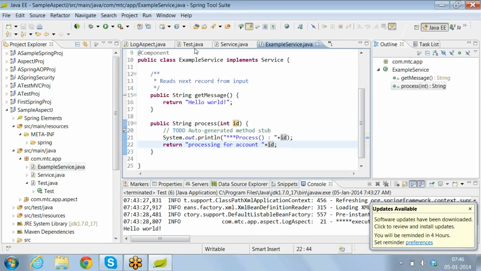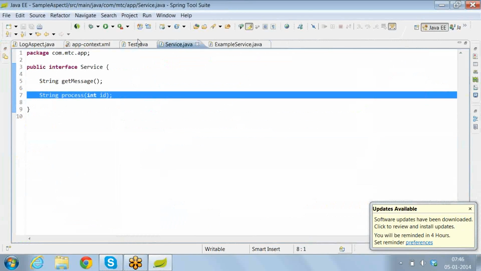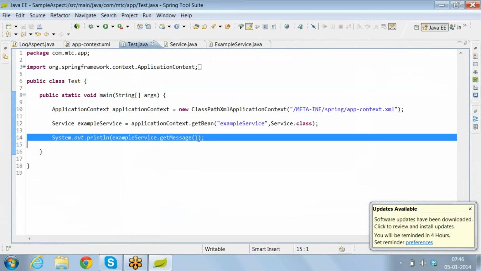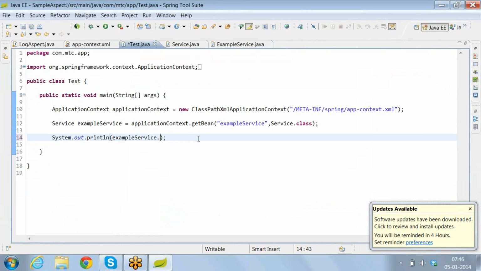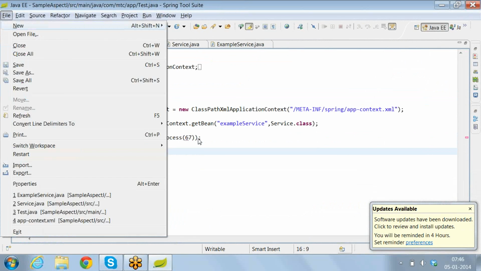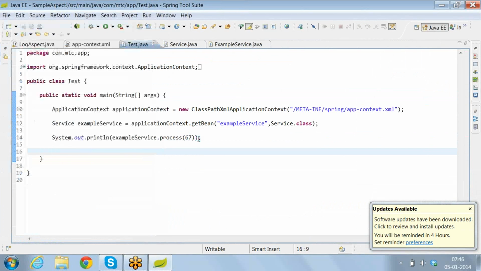As of now, you got two methods, right? So I'll call the process method now. In the example service, I'll call the process method. Now, can you people tell me if the advice code will execute when I call the process method? Will the advice code execute in this case?